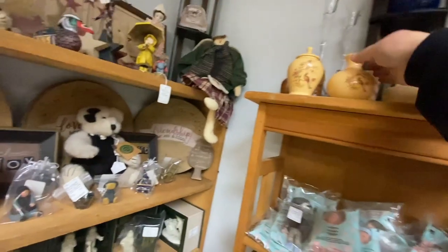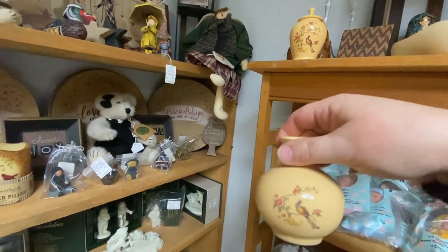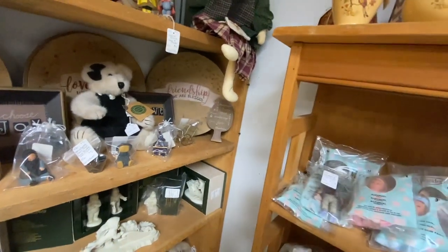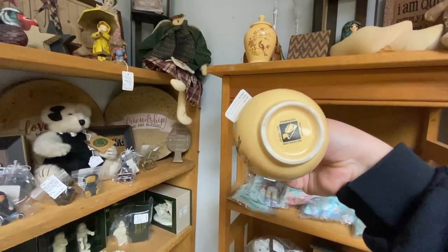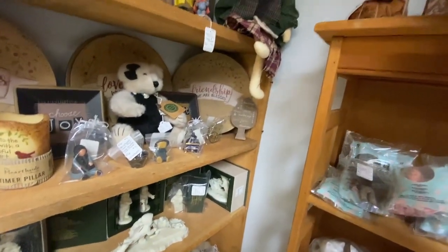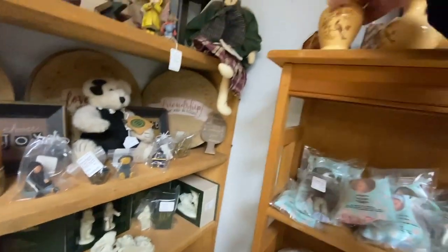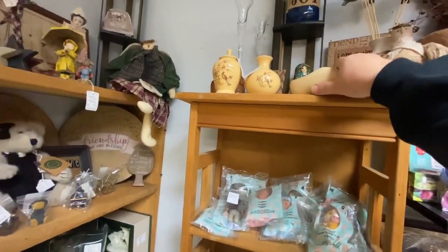These are really pretty and springy. I love the yellow. So pretty. Let's see. Ooh, it's $3. Really pretty. I didn't see what that said. Pottery made in England. Neat. I like this little guy too. Same thing. They go together. This one's a ginger jar for $4. Cute. Put those up there. Those are little shoes. Oh, those are adorable.